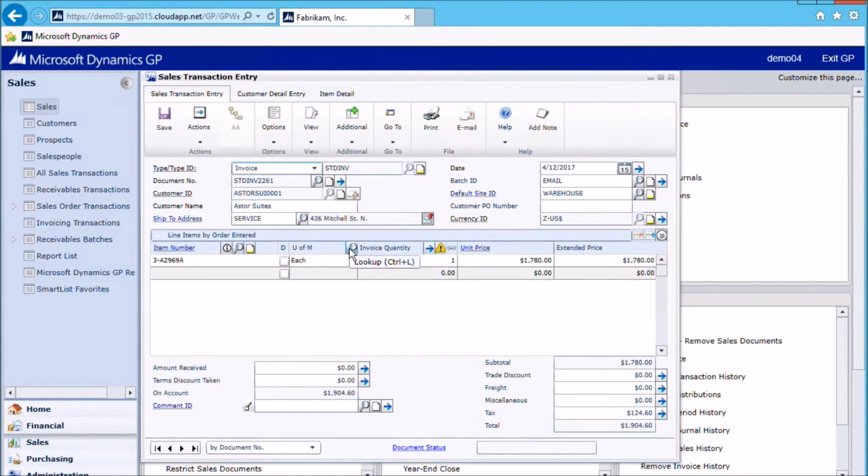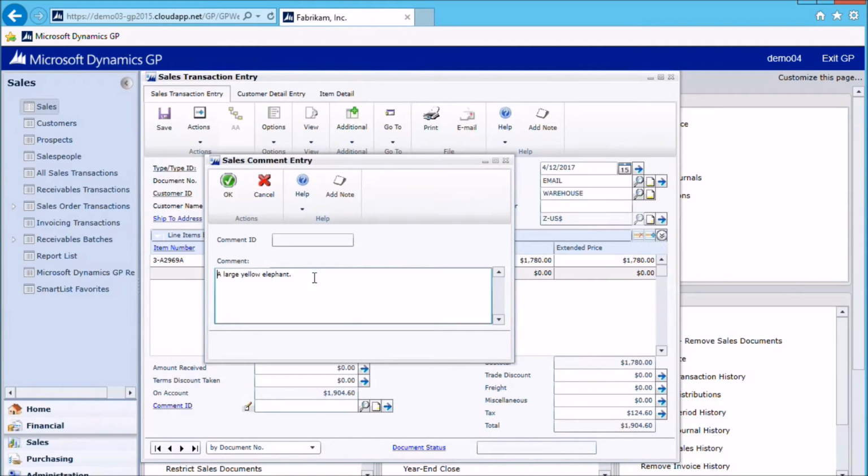And we'll bring up a document. So there's a couple of different note windows in here that we can take a look at. The comment entry window is off of this expansion button. Now I'll just do a really simple note here with a couple of spelling mistakes.